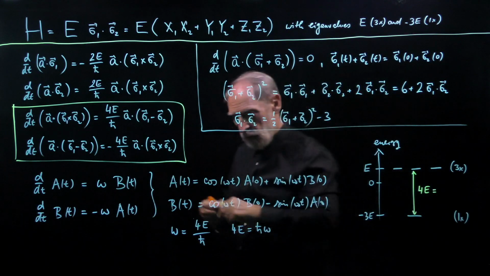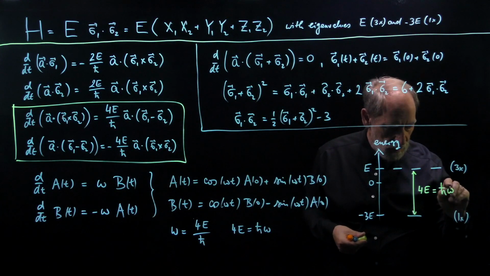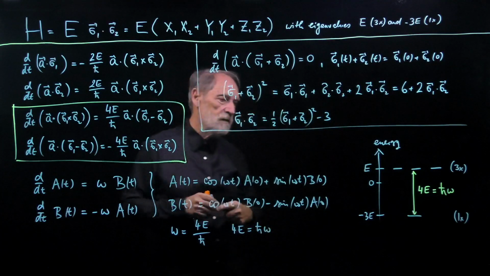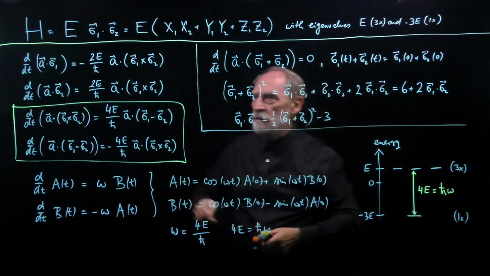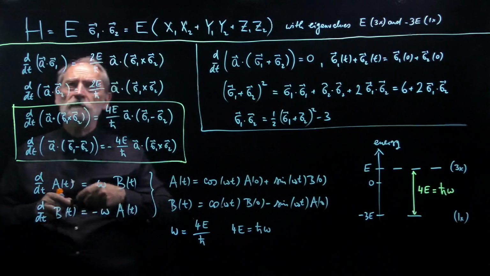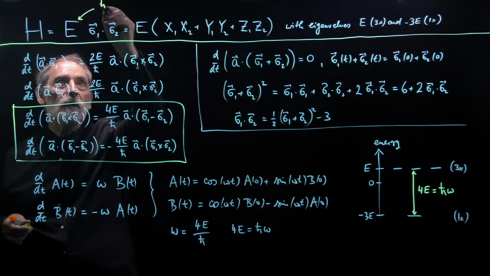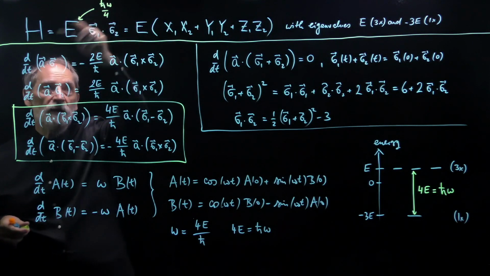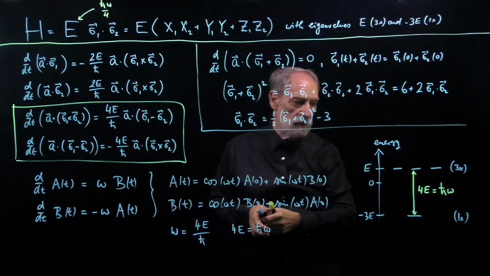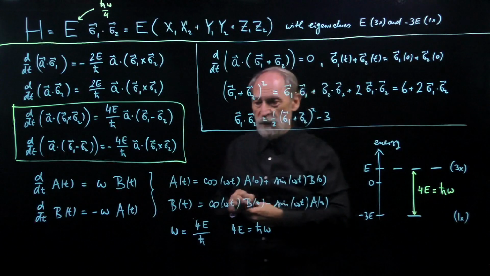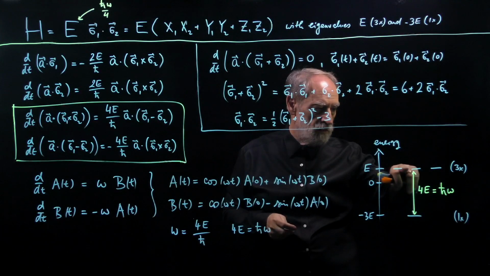And when we were talking about the 2-level atom, we called the energy difference h bar omega. That's exactly what this equation says. So we can just agree on writing h bar omega divided by 4 for the energy to begin with, then the difference between the eigenvalues of the Hamilton operator. There are only 2 eigenvalues here, so in that respect it's very similar to a 2-level atom, except that the excited state is degenerate.